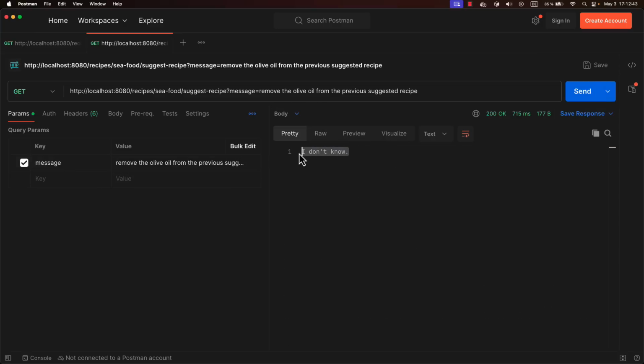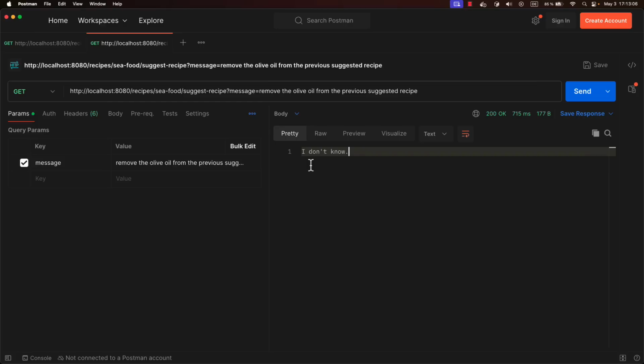It says, I don't know. So here there is something really important. The AI model does not remember the whole chat, the whole communication, or the history of our communication, because we got a first response, a first suggestion. But when I asked the model to remove the olive oil from the recipe, it said just I don't know.